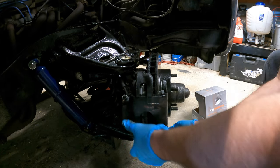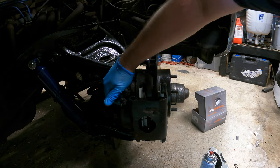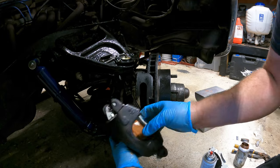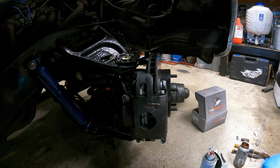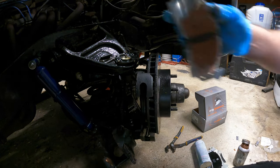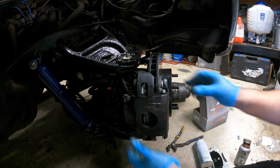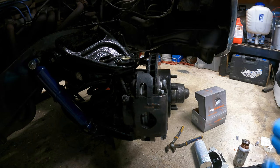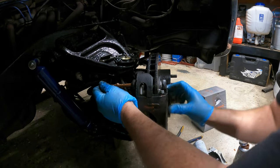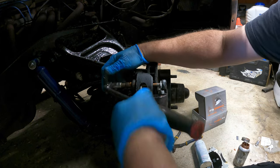Come here, getting old — I have a hard time controlling myself. Get on there, there we go. Hold your tongue, come on baby. That thing is in my way again for real. These things just want to fight me no matter what I do. We're gonna try one more time — if it doesn't work I'm going to shut this camera off and quit for the day. There she goes! That's how easy it should be. So now we're going to lube these up real good — slide them in, line it up, slide her in and tighten her up. Was that easy or what?